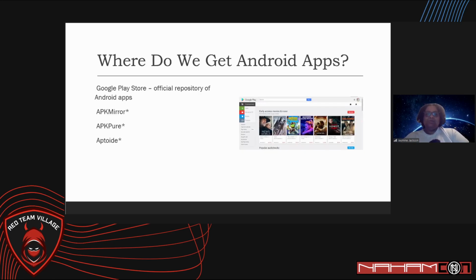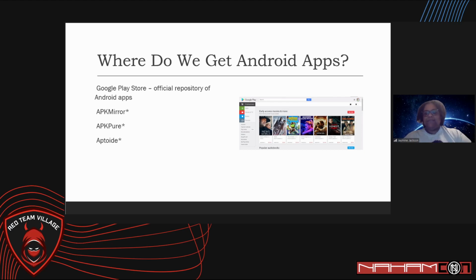So where do you get Android apps? As I mentioned before, the Google Play Store, which is the official repository for Android apps, but there are other sites like APK Mirror, APK Pure, and Aptoide. I put stars here because you should use these sites at your own risk. Again, the Google Play Store is the official repository.